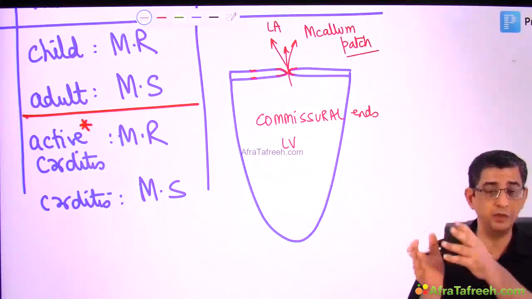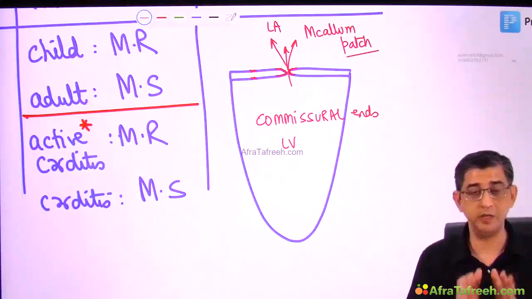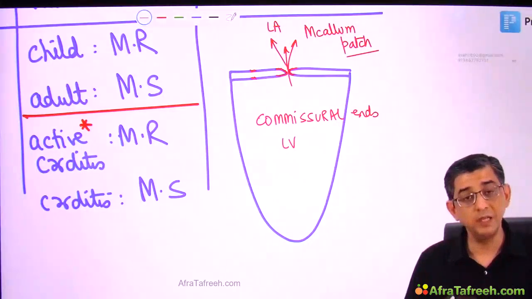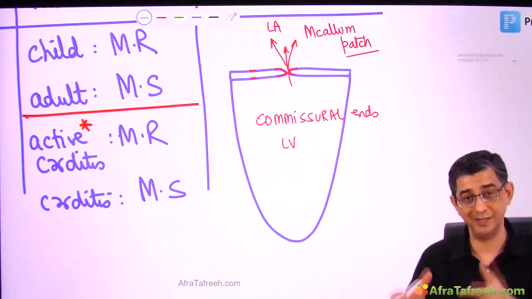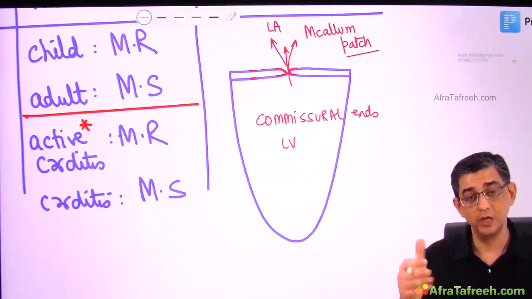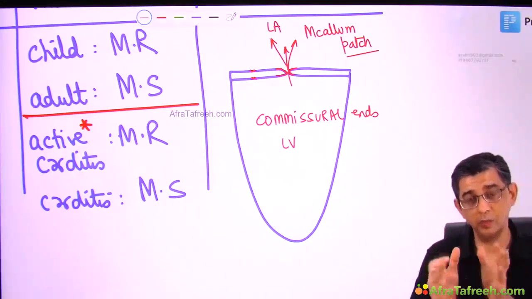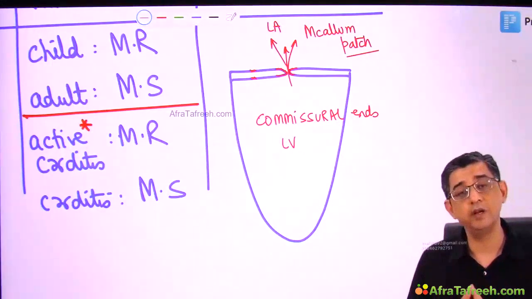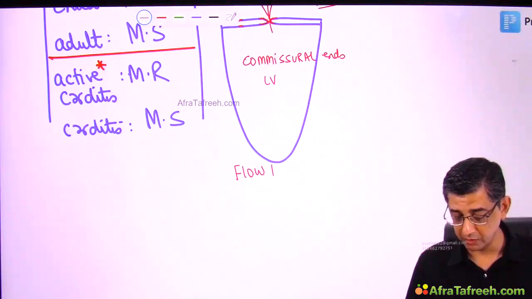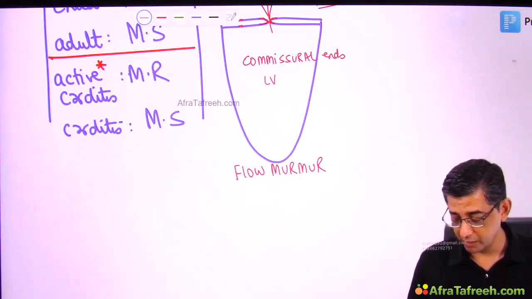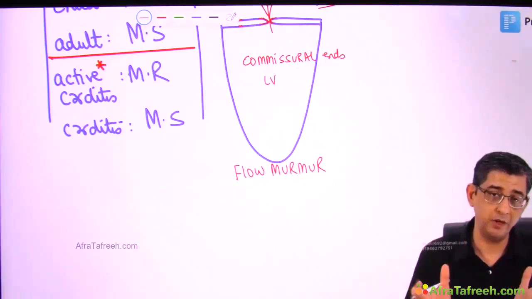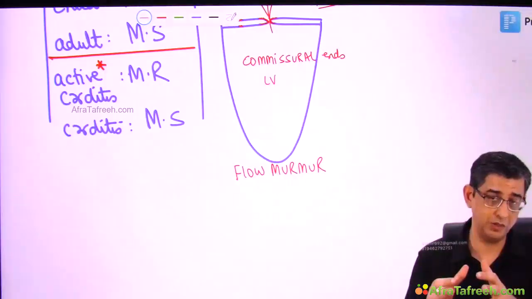There is venous return coming via the pulmonary circuit into the left atrium, right? The blood is oxygenated via the lungs. Now the venous return to the left side will be met with this blood that is leaking from LV to LA. So the combination of this blood is extra blood. Why am I saying extra? Because venous return is also coming, and this blood from LV to LA has also reached the LA. So the LA of this patient is dilated and is having more blood than normal. All this blood will flow back into the left ventricle and will create a flow murmur. I repeat the fact once again, the murmur which will be heard in this case will be a flow murmur. Why I'm speaking about the word flow murmur is because the blood leaked from LV to LA will cause dilatation of LA. Now it's going to be met with the venous return, and the combination of this increased blood will come back.